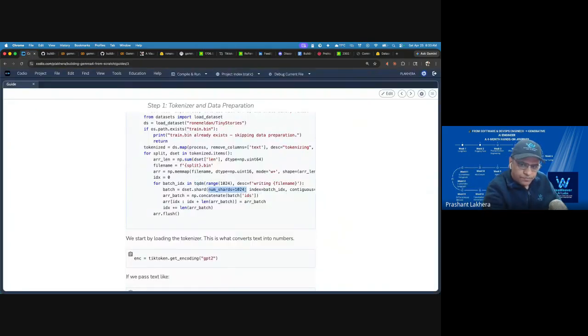Now, as I told you, we are going to write those tokens not as a whole. We are going to write them in batches of 1024. We are going to do the same thing when we read these batches. Remember that we are doing all this as part of our training. This has nothing to do with the inference part. Inference means once the model is ready and ready to serve to the customer. This is all to optimize our training. So we are writing all those token IDs in batches of 1024, and we will do the same when we read the data set back for training. And we are going to use something called arr.flush.